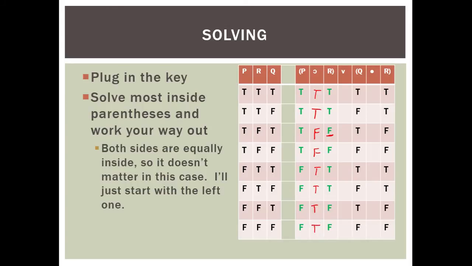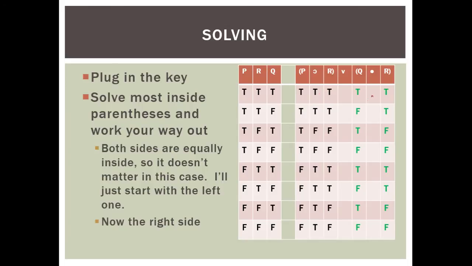So there's that one. Let me erase what I just wrote because the computer is going to plug in what I just did. So it's the exact same thing. It's just going to be in typeset now. True, true, false, false, and then all the rest were true. Okay, now we're going to move to the next one. We're going to do the right side.